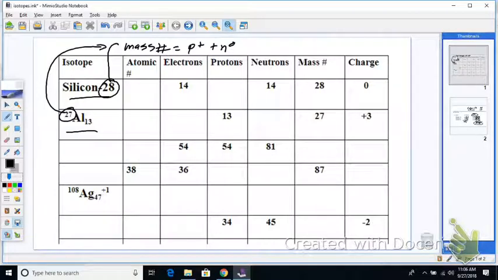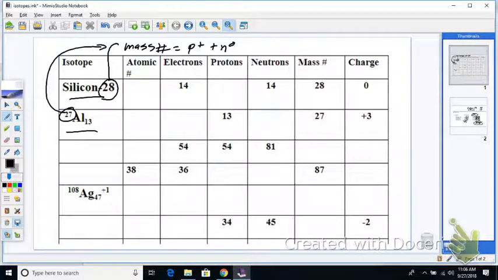Okay, so here's what I noticed in the other class. They were doing this. The atomic number comes from the periodic table. This is the mass number. So that would not be right. Don't do that. Don't put that in there. Okay? So where do you look, and you'll always get it right.